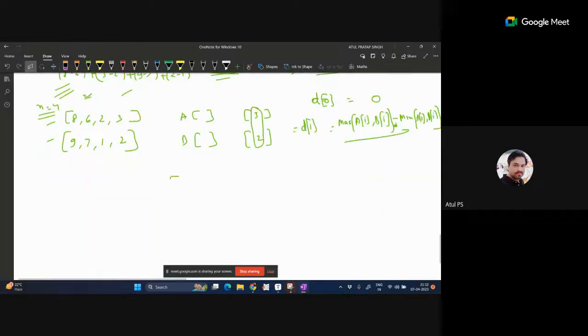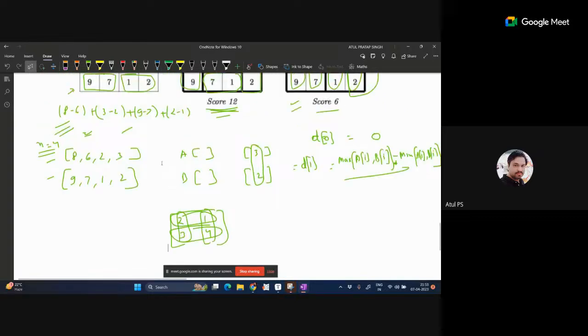Suppose now we have two elements in both lists, like 2 3 and 1 4. Now the possibilities increase: you can select the vertical way, and you can select the horizontal way. So now you have to think about it. We can't take a cross tile, right? No, not cross.